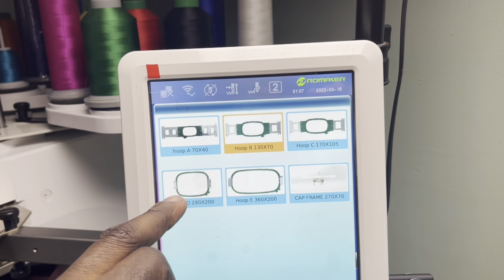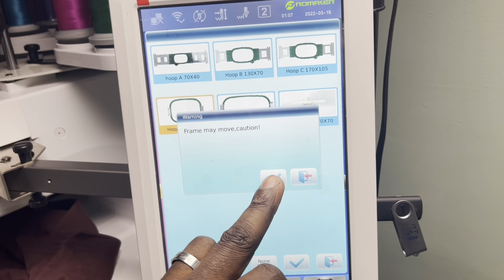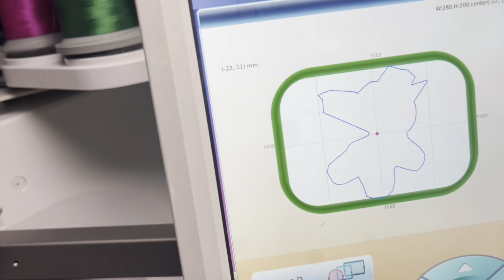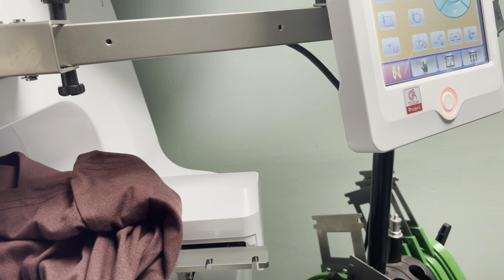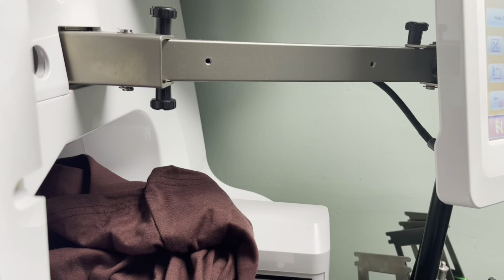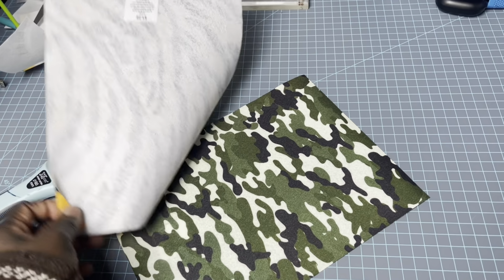Confirm the embroidery. This is the hoop I'm using. Confirm that. Yes, caution, it may move. That's the size of my embroidery. Now what I gotta do, guys, is get the applique ready. With this applique, which one should I go with? I might just go with the tiger. I'll show you what my two options are. I bought this just for this. My two options are this one and a camouflage.